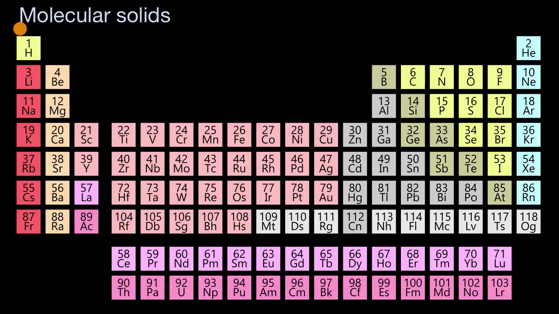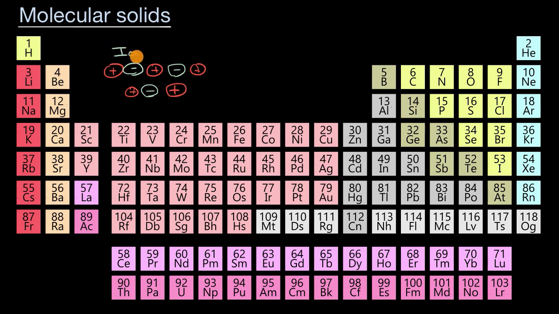So let's talk a little bit about molecular solids. Just as a little bit of a review, we've talked about ionic solids, where ions form these lattices. So those might be the positive ions right over there, and then you have your negative ions. And the negative's attracted to the positive's attracted to the negative. And I'm just showing a two-dimensional version of it, but it forms a three-dimensional lattice. So that's an ionic solid.